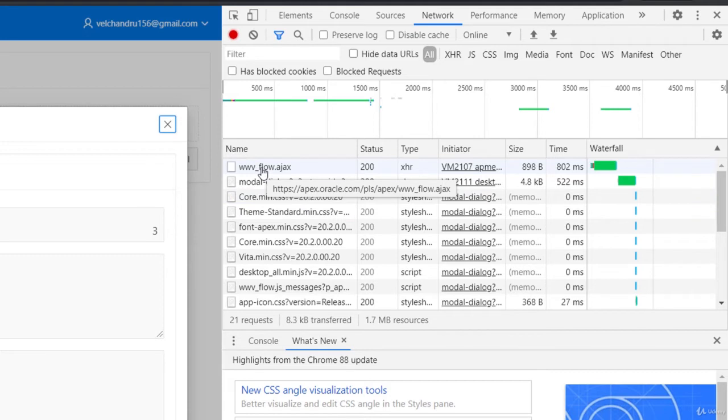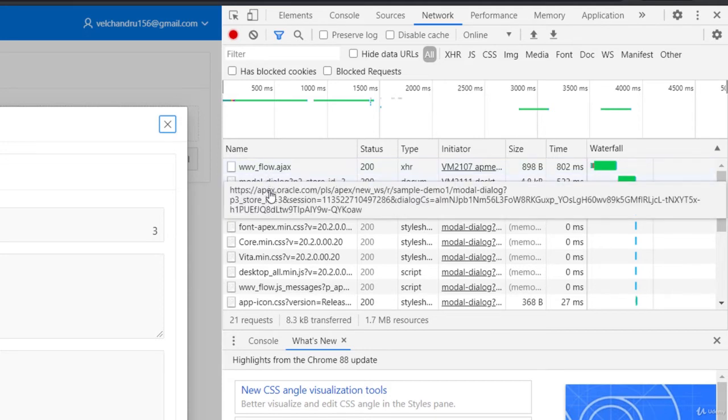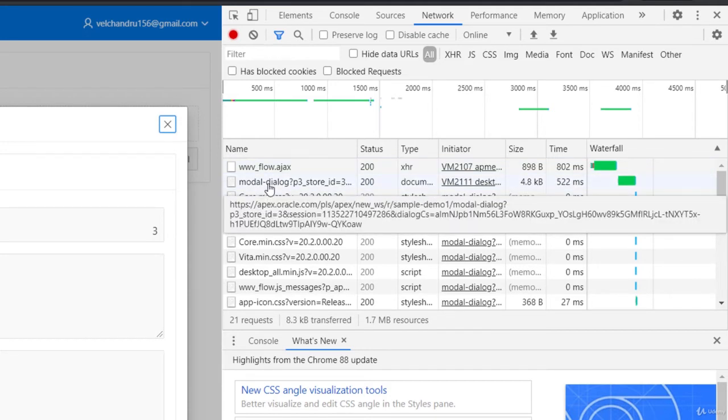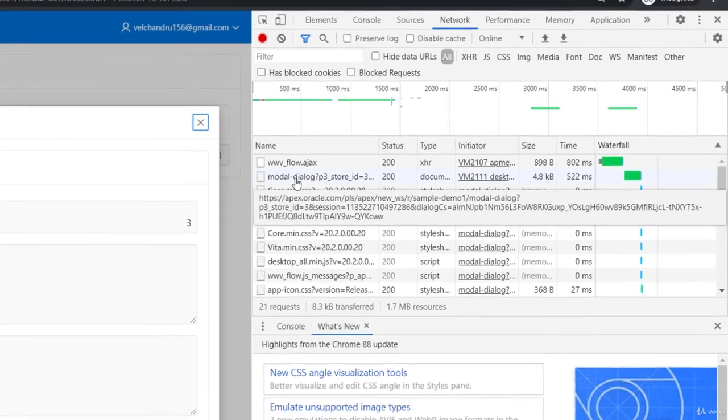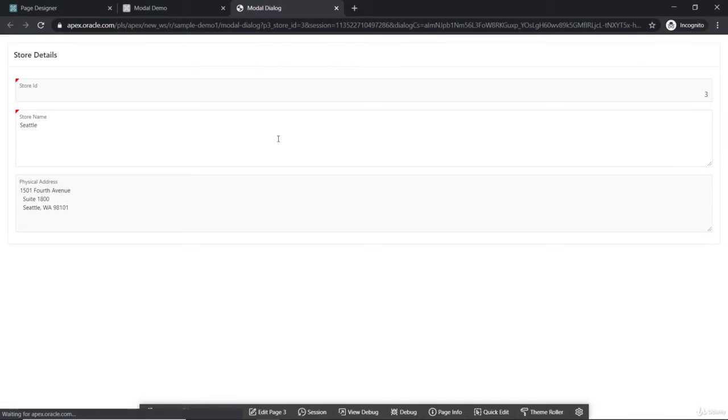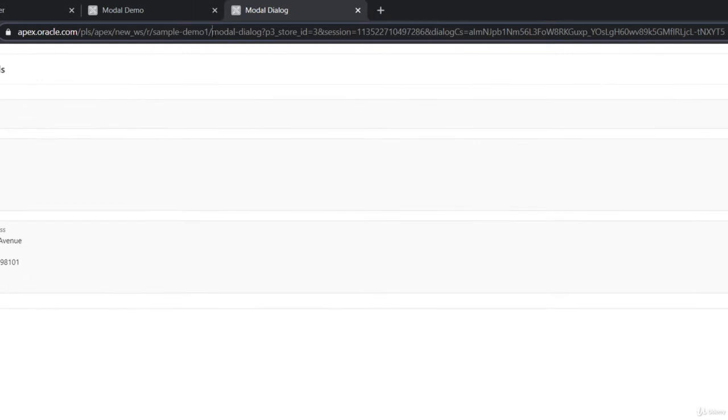So this makes the AJAX request to our server, and this line would show complete information of that modal checksum. If I double click it, it opens, and you can see that this is a modal dialog, and it has that HTML. Everything is open here, so you can understand it's the modal dialog mentioned here.